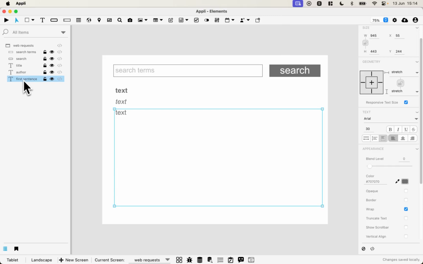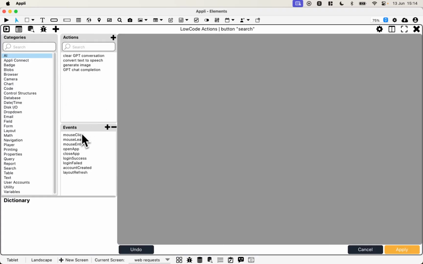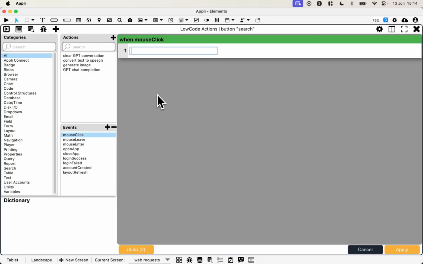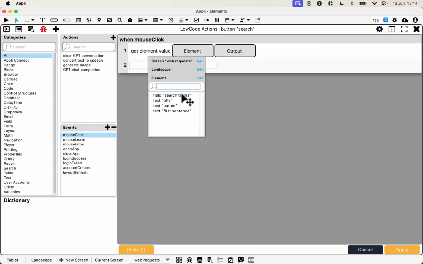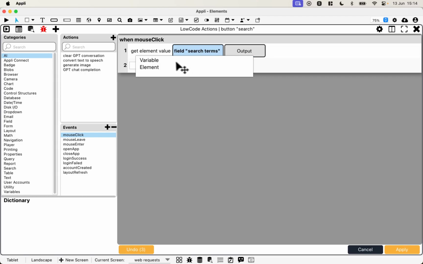We can start scripting the search button. So when we get a mouse click, first thing we need to do is to pick up the search terms. So let's set a variable, and the element is our search terms, and I'm going to place it into a variable called search terms.